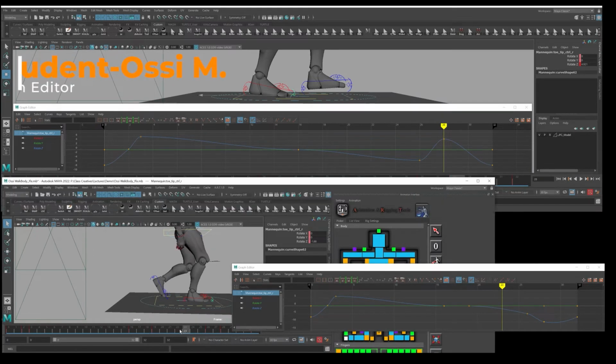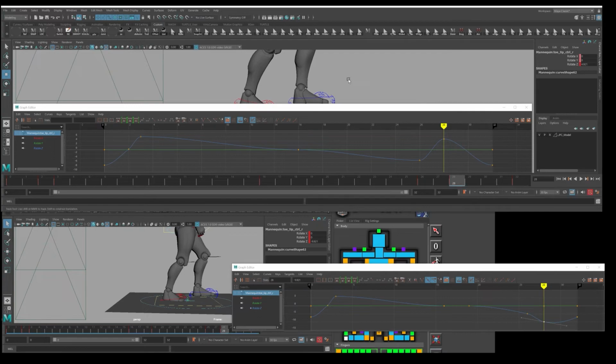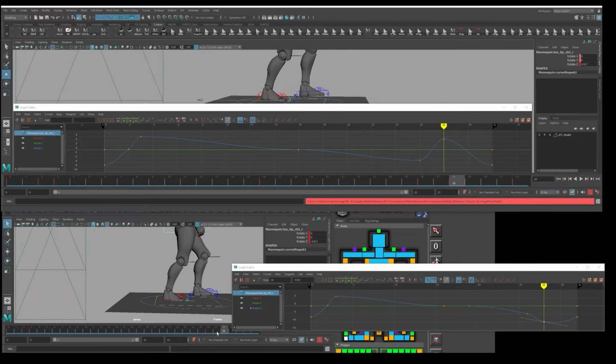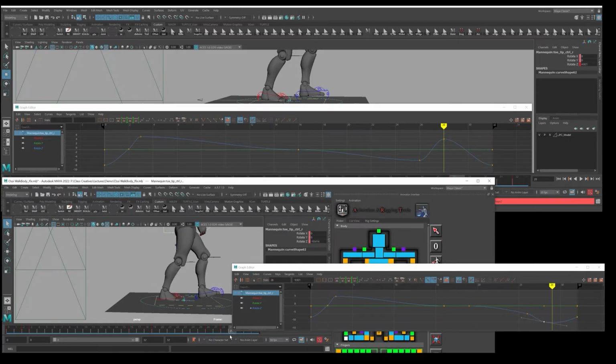So you can compare the curves a little bit. The file here on the bottom shows the transition that I created. It's a little bit of the same keys that are in place on his passing position, but then I did a small adjustment on the curves here to push the leg a little bit more to soften up that transition as it goes into the contact frame. So we can see that transition.